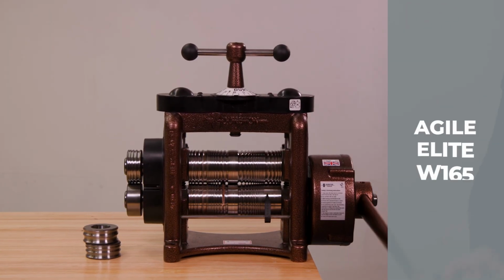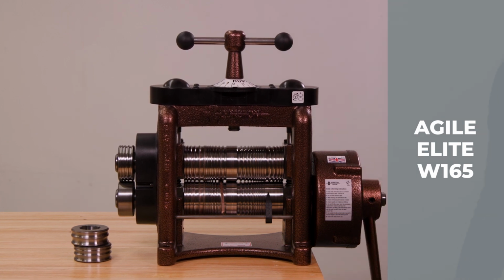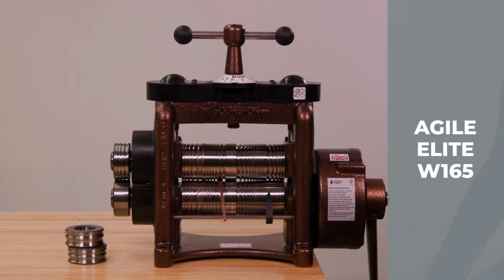Durston's Agile Elite W165 Rolling Mill. Precision wire rolling with a huge range of capabilities.